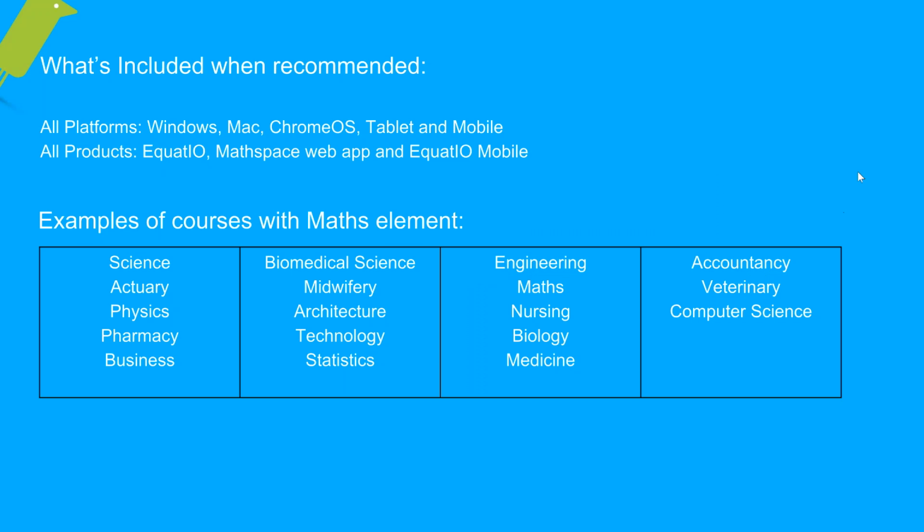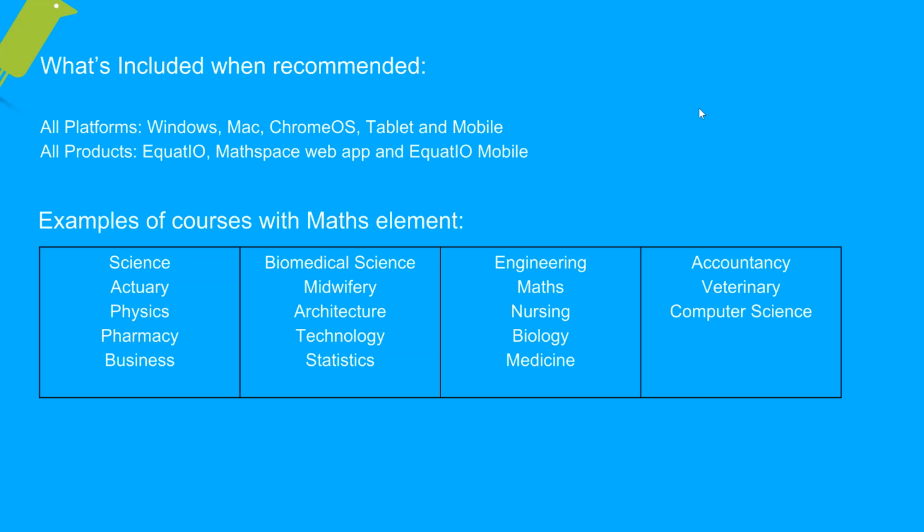And I've added this little slide in because a lot of assessors were asking me if I had any recommendations, or if I had heard from any assessors what EquatIO was actually being recommended for. So myself and, I'm sure lots of you know, Jackie, our head of training within Texthelp, created this little document. So basically everything I'm going to show you today is available whenever you recommend EquatIO. So you'll see all products here. So when you recommend EquatIO, then the student will get access to the main EquatIO toolbar, which I'll show you. And they'll also get access to mathspace, the web app, and EquatIO mobile. So these don't have to be recommended separately whenever you're submitting the form.